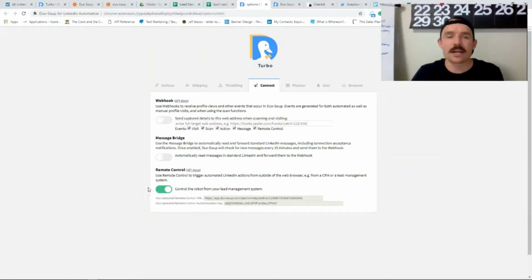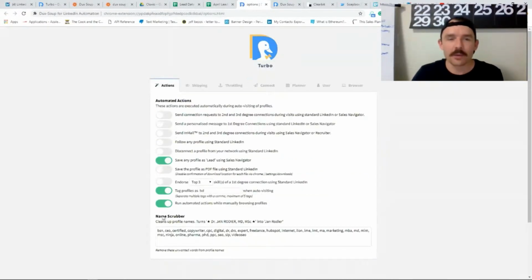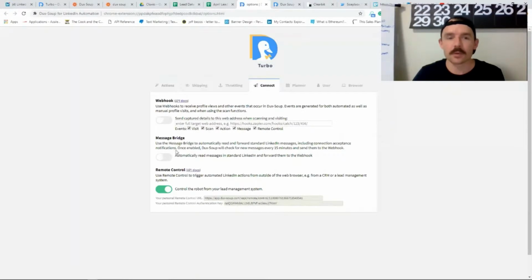Some of the questions that I had is you don't really have to change too much about actions once you enable remote control. So I have a few other things, but literally all I think you need to have on, I've tried this in different scenarios. You don't need to have this on, you don't need to have this on. But as far as I know, you do have to have this enabled for this to work automatically. So you go here, just turn this one on if this is all you're using it for, is the remote control.